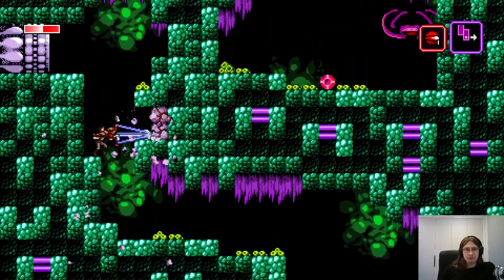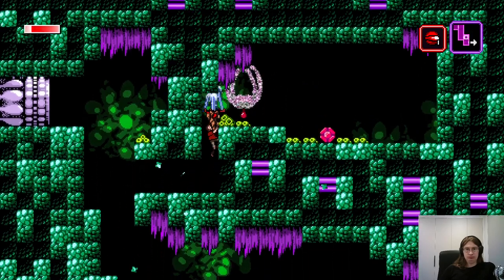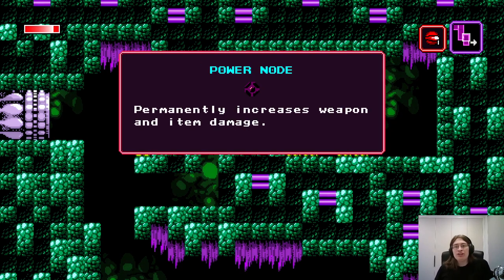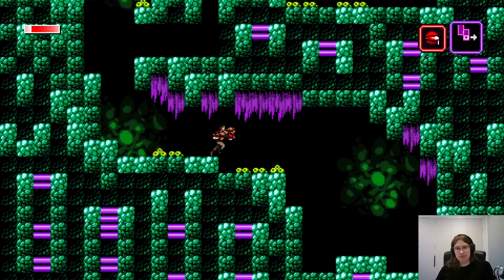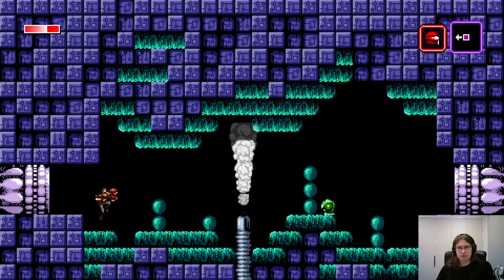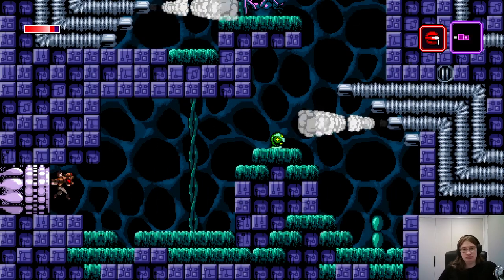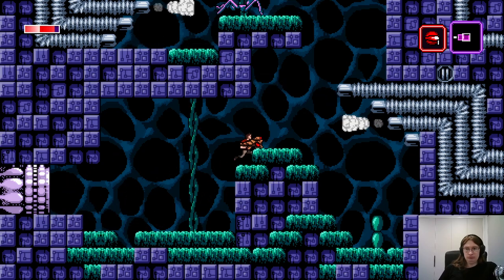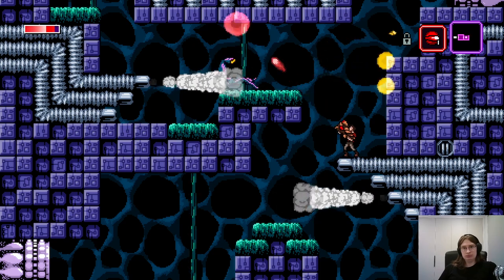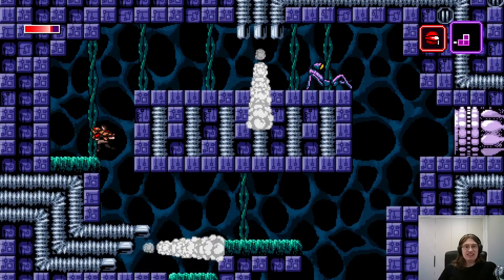Oh, upgrade. I love those. Neat. What is it? Is it a damage upgrade? Because that would be quite good. Power node. Yeah, it is. Excellent. I guess this is the third zone? Where are we now? We are in Z. Apparently. Oh, these are gonna be annoying, aren't they? Yeah, these are gonna be annoying.